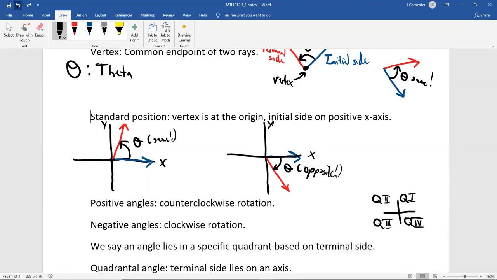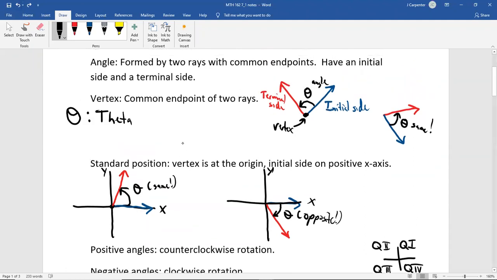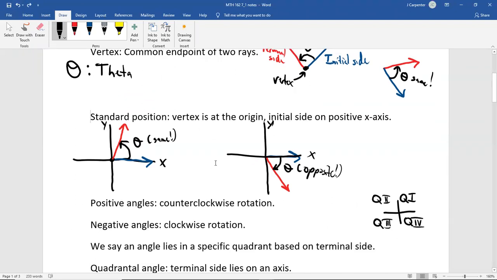So again, that first image is in quadrant 1, this other one is in quadrant 4. I don't really want to make that statement about the two up here because they're not drawn in standard position. So that's another benefit of standard position, is that we can talk about what quadrant it's in, and a lot of the math in trigonometry is based on the quadrant. Spoilers, there's this rule called a smart trig class, ASTC, that tells us some of the positives and negatives based on what quadrant we're in.